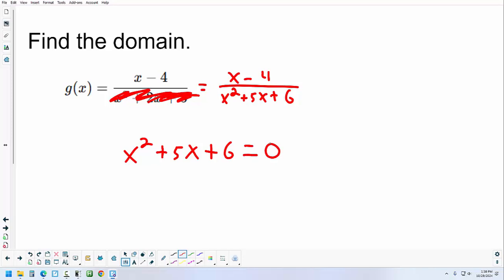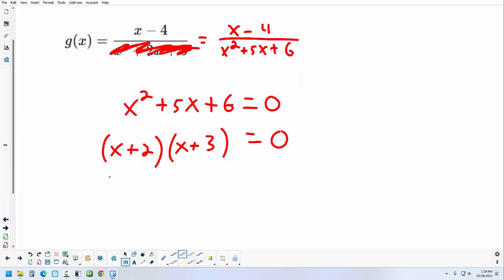So the easiest way to do that is find out what would make it 0. Because that highest exponent is a 2, what kind of equation is that? Quadratic. Yep. And what's the simpler way I showed you to solve a quadratic? Factor. Right. Then we don't have to do all the negative b stuff. What would be your first letter in each parenthesis? X and x. Because it's a positive middle and a positive constant, your chart says plus plus. 2 numbers that multiply to give me 6 and add to give me 5. 2 and 3. Yep.